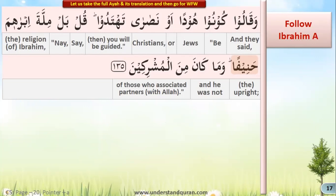So they are saying, waqalu: qala and qalu. Qalu is a plural, right? So waqalu, and they all said, what did they say? Kunu: be and become. So what will be the order of qalu? Qul. And plural? Qulu. So that is coming in the next ayat, inshallah. Right? So now, alhamdulillah, this part is clear to most of the people.